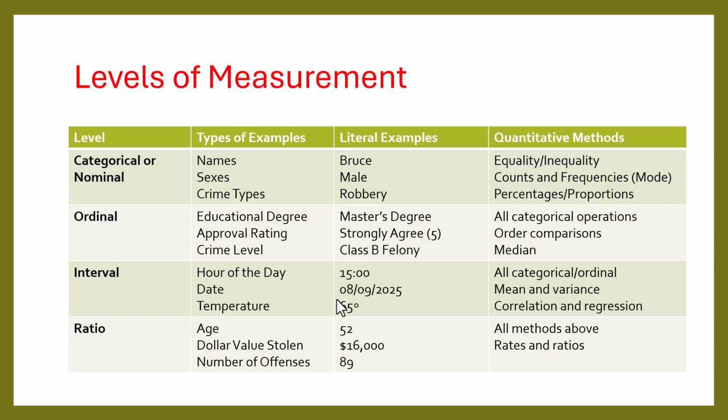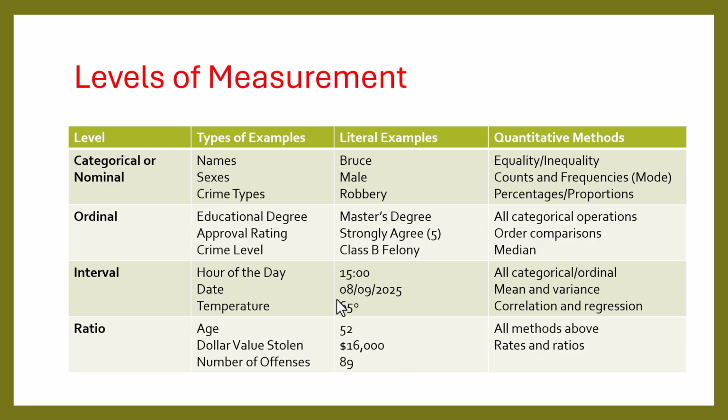You can't put categorical or nominal data in any sort of particular order from less to more or least to most or anything like that, the way that you can with the other data sets. So that means there's very limited amounts you can do with categorical or nominal data. You can count it, you can establish frequency distributions, you can test whether one is equal to the other, you can do percentages of those frequencies and so forth, but that's just about it.